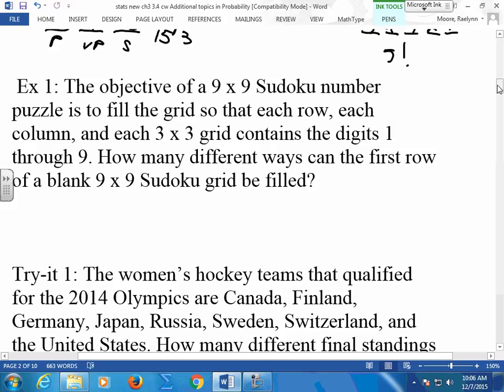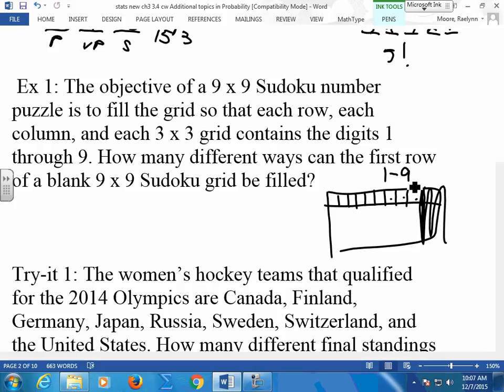How many different ways can the first row, I've got 9 pieces to go through here. How many different ways can we put the numbers 1 through 9? And we say order matters. I can put a 1, a 2, a 3, a 4, a 5, all that. You have a number of ways to do it. You can do all 9 spots. I have 9 choices for the first one. I put a 1 there. I have 8 choices left. Then 7, then 6, 5, 4, 3, 2, 1.